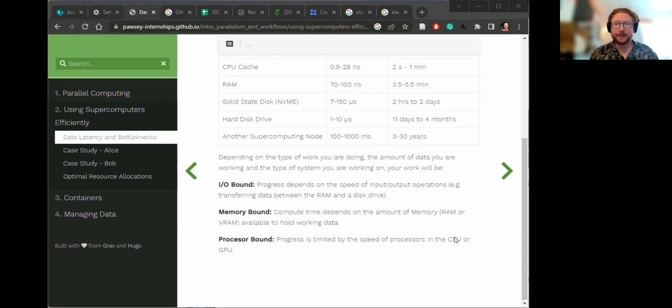Out of the three, IO bound is the worst case scenario, and there's almost never an excuse for your work to be significantly IO bound throughout that process. There's usually some way to mitigate that. Sometimes being memory bound is unavoidable, when you have a large training set and only so much VRAM. The best case scenario is being processor bound though, because that implies we're getting data and instructions to our GPU or CPU as fast as it can handle them. And in theory, you're getting something closer to the optimal performance, speaking very broadly.